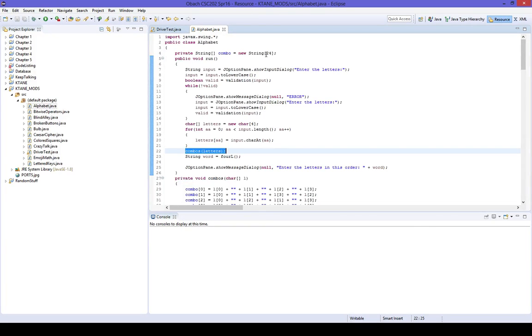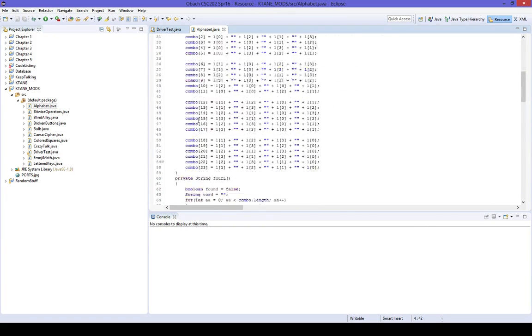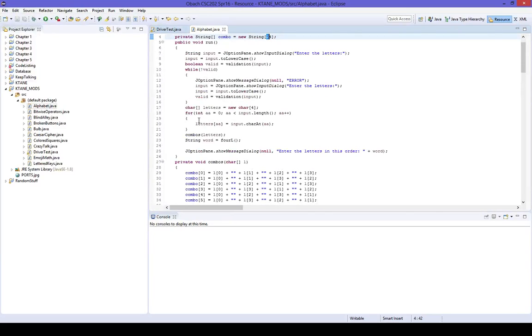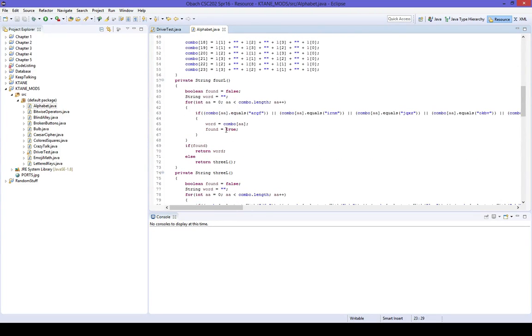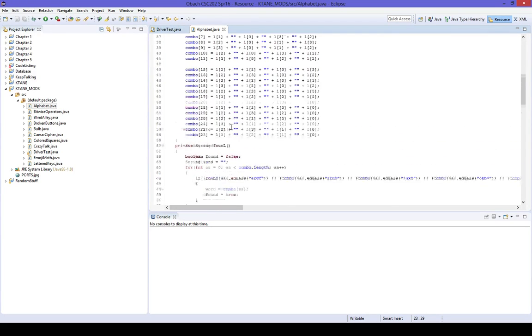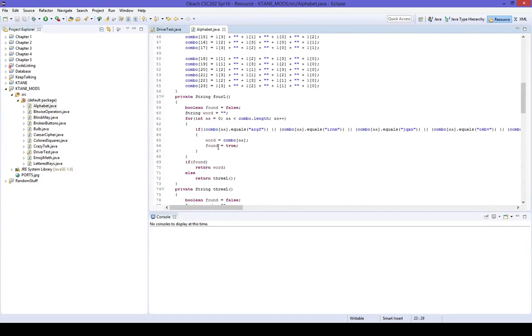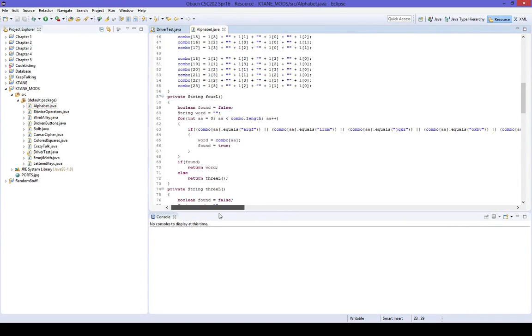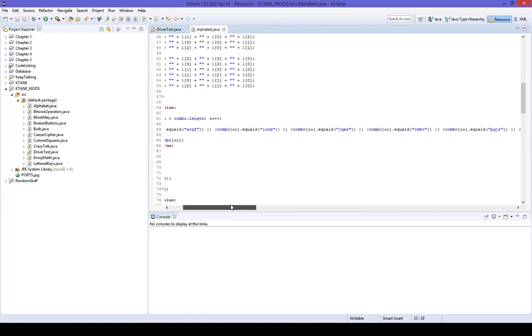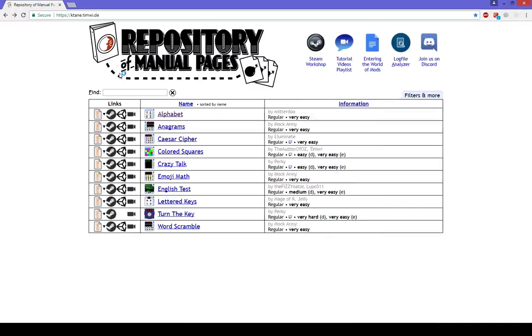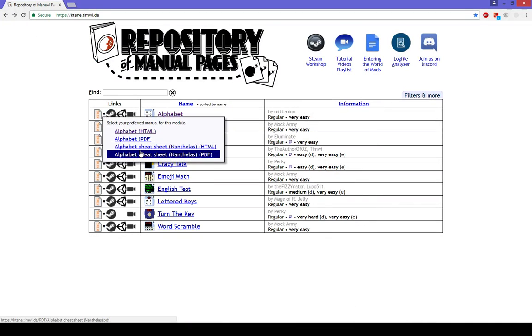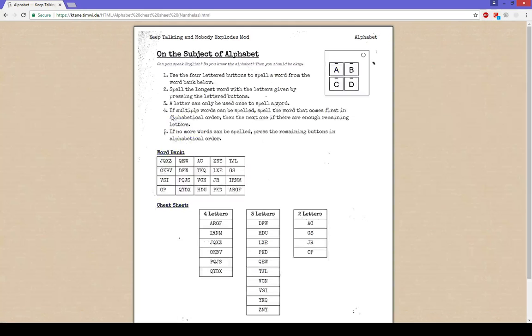There are always 24 different combos of words you can make. After so, string word equals 4L. Now let's go into these little things. We're going to go through every single combo in this list and see if this combination of letters equals any of the words in our 4-letter bank. If you're wondering what that is, we can open up one of these. There we go.